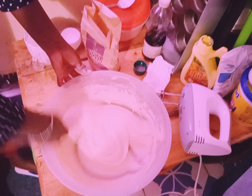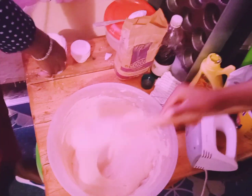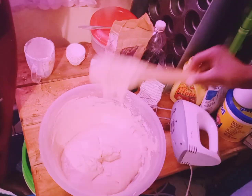You can see the mixture is very light. Viscosity should be smooth, yeah, sticky. Just sticky. Okay.